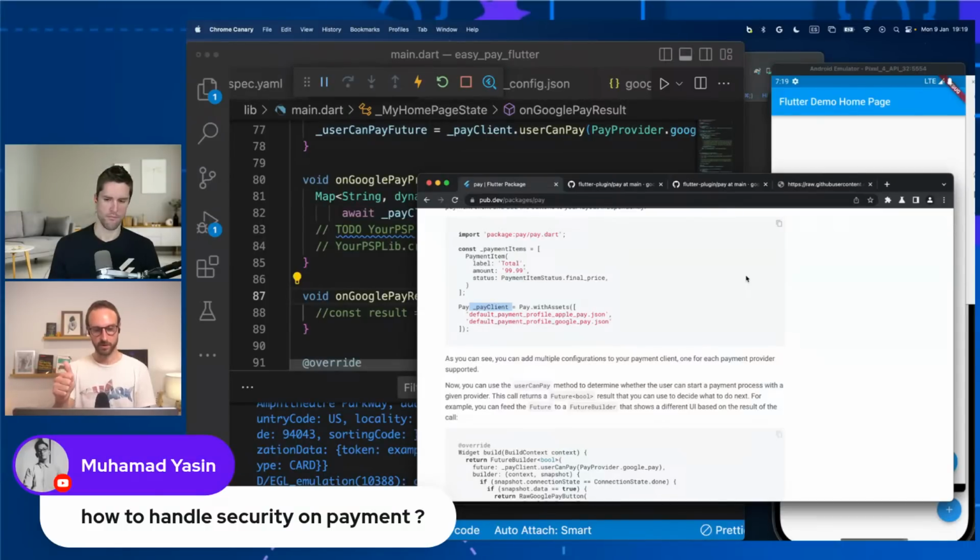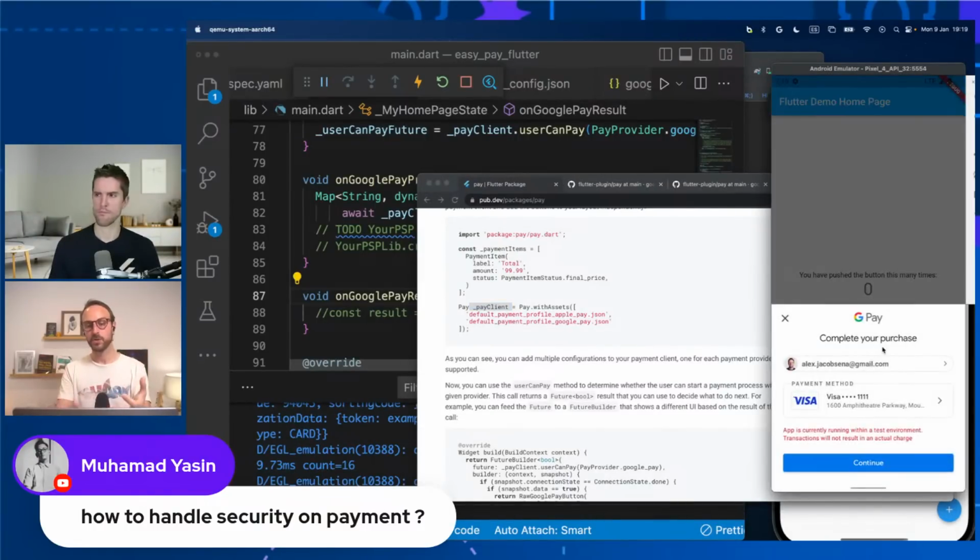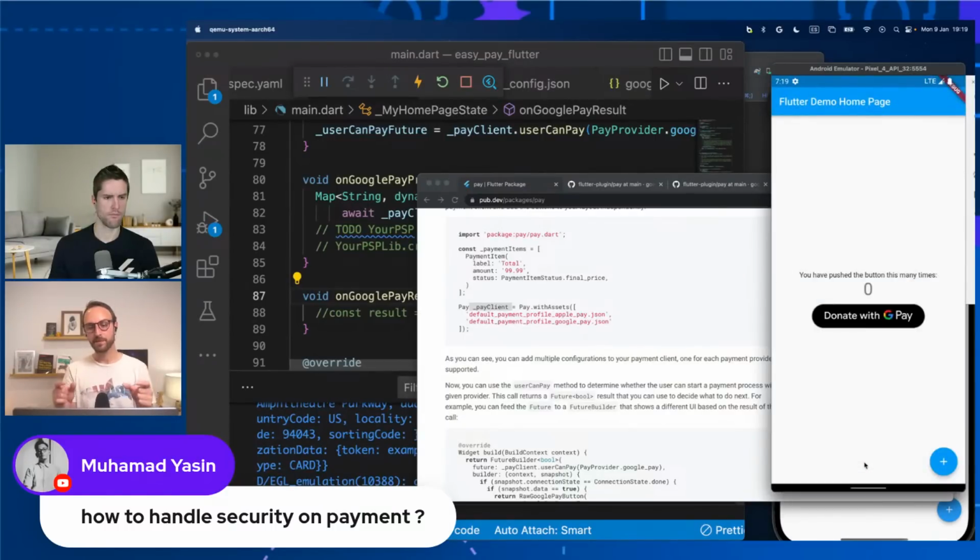One additional thought is that using payment facilitators like Google Pay or Apple Pay definitely helps you there. How does it do it? When you are asking for a payment mechanism, let's say we go back to Google Pay, we open the payment sheet, I select this Visa card, and then I hit continue. That information will go back through your app, but it will be encrypted. Only Google Pay or the PSP will be able to decrypt that information and see the content. So that's an extra layer of security that you have.